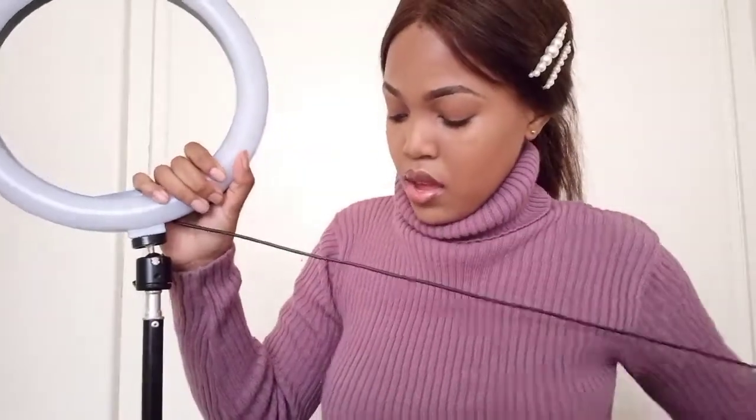Okay, so we're gonna take this gadget right here. I can't remember the name of it. And then we are going to screw it on the tripod stand. This is very important because this is where your ring light is going to stay. Make sure you make it tight here so it doesn't move. If you want it to move, untighten it to the liking of your ring light. So it's tight, and then we're gonna put our ring light on. Okay, so I think it's tight enough now.